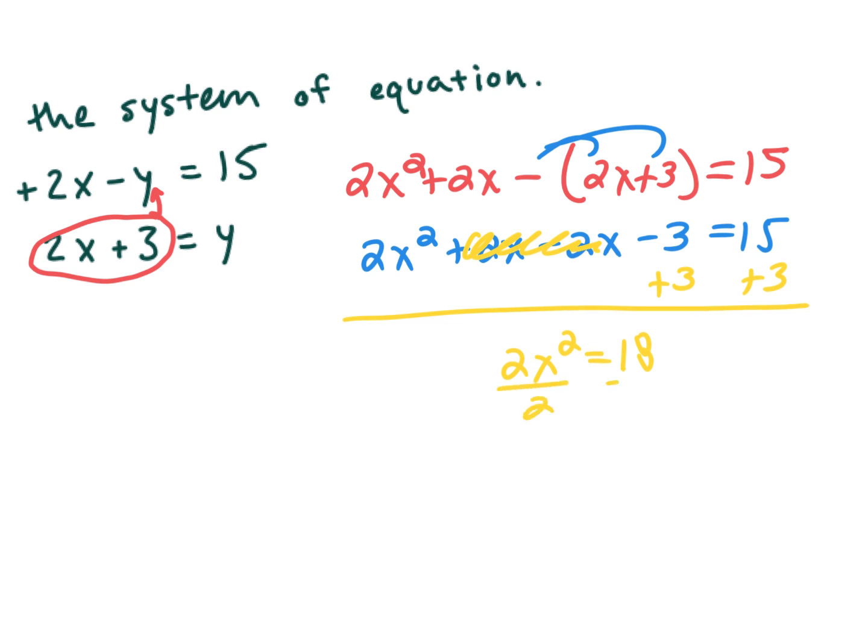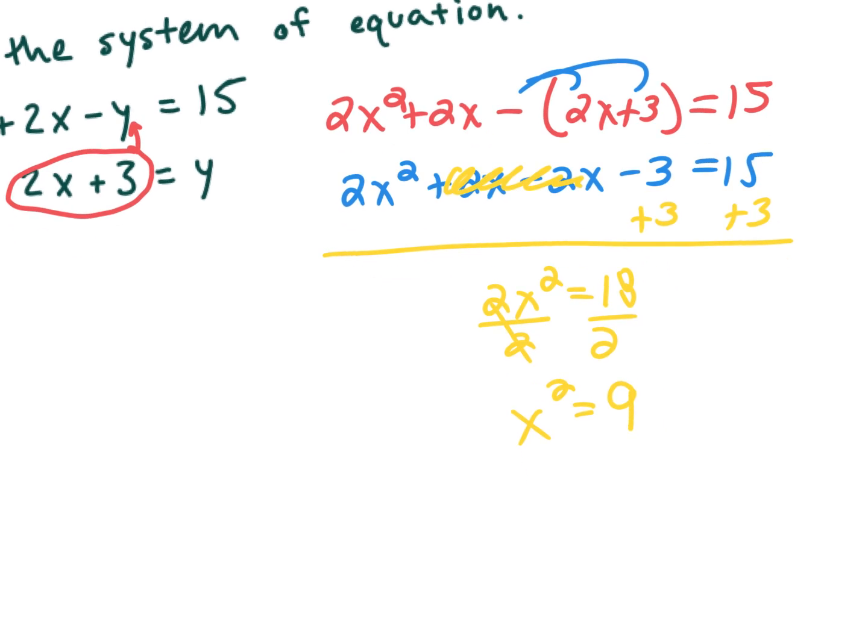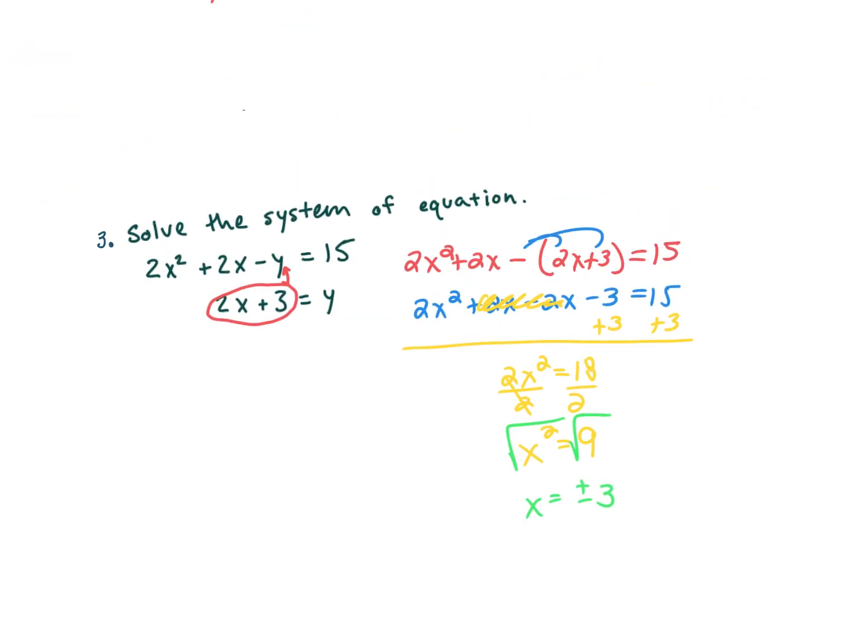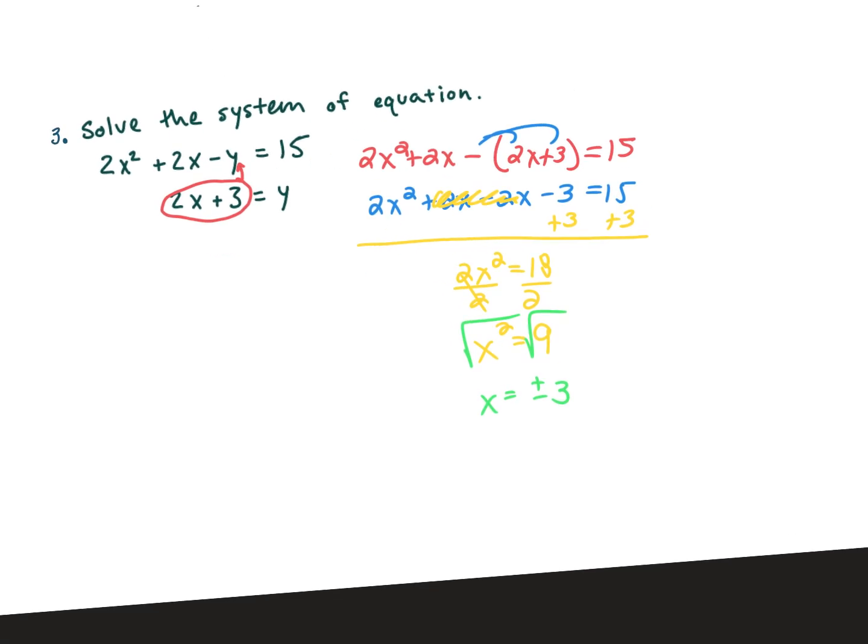How do I solve for x? I'm going to divide by 2. Perfect. So I get x squared equals what number? 9. When I solve this, guys, I take the square root, yes? What goes in front of my answer? Plus or minus 3. How did I already know from the beginning that I was going to get two different x values? Because it's squared. How do you figure out the y's? You have to plug in positive 3 and negative 3.